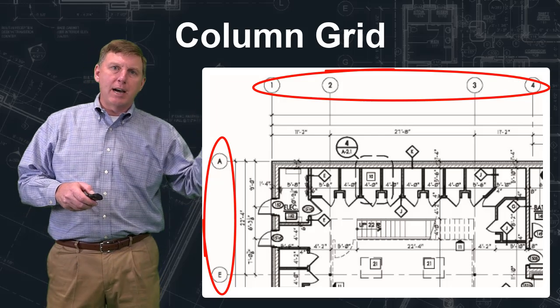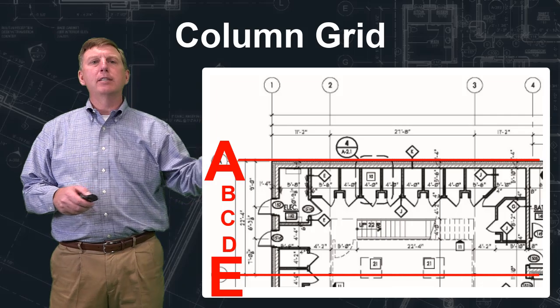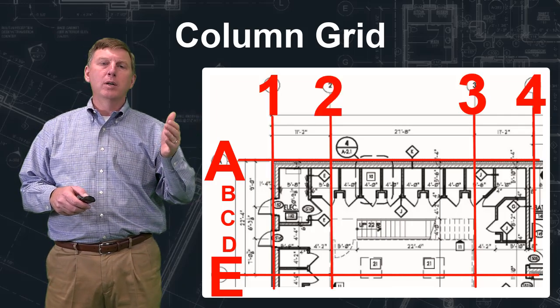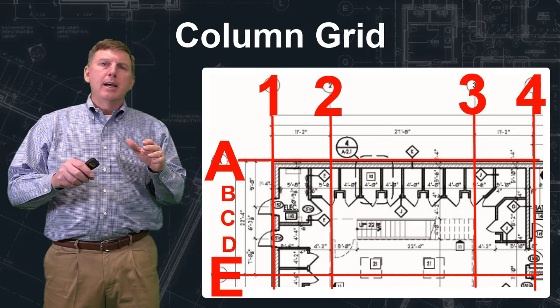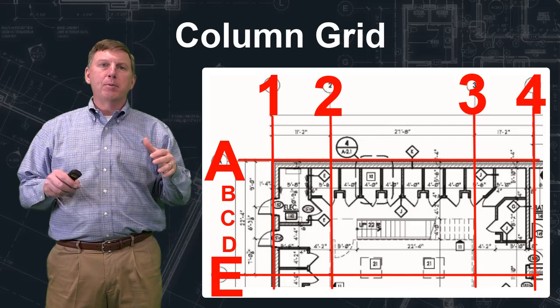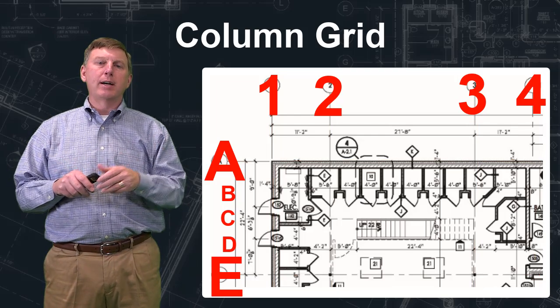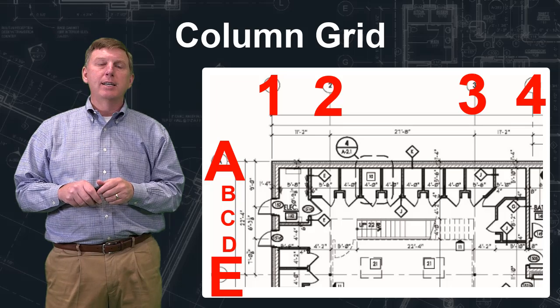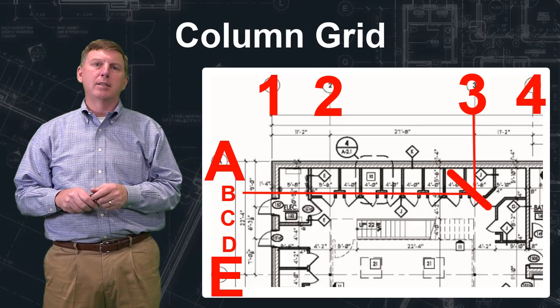and they're going alpha one way, A, B, C, D, E, F, G, and so on, and they're going numeric the other way, 1, 2, 3, 4, sometimes decimal, 1.1, 1.2, so on. And then you can reference any column on the plan with an alphanumeric designation. So I can say, look at column B3, and I know to follow B over and 3 down, and I'm going to be at column B3.